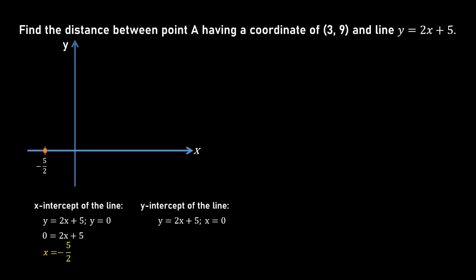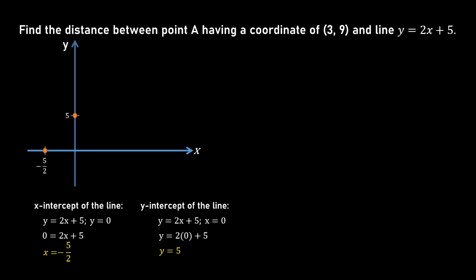So, the given line is y = 2x + 5 such that x = 0. We are using the condition x = 0 because we are looking for the y-intercept of the line. The y-intercept is a point along the line wherein the x-coordinate of that point is equal to 0. So, y = 2(0) + 5, and we get the y-coordinate of the y-intercept to be 5. And if you are going to plot the y-intercept, this point would lie on the y-axis.